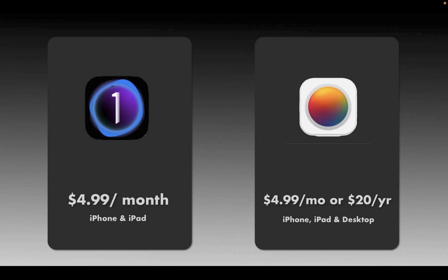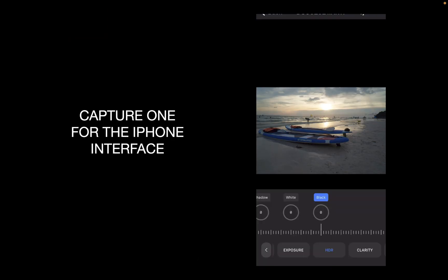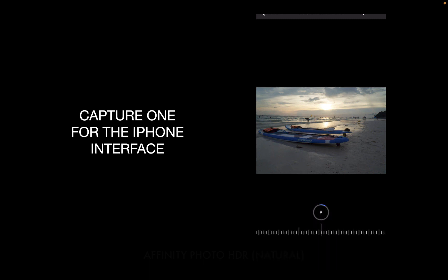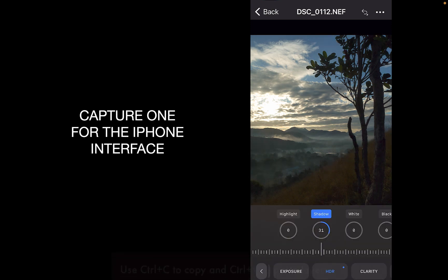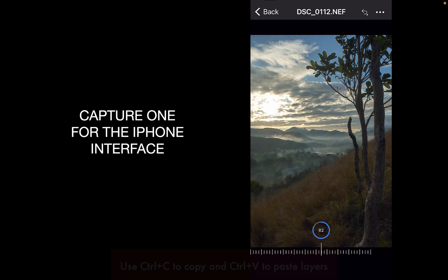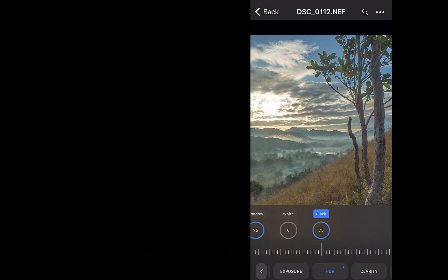In terms of the interface, both are easy to use. The main drawback of Capture One is you can only adjust one slider at a time, requiring extra steps when performing multiple editing adjustments. Also, the scrolling with Capture One is, in my opinion, a little bit too wide. You have to swipe multiple times to reach one end to the other. Why they didn't just copy the slider UI they have in their desktop is beyond me, but I think that would have been the better option.